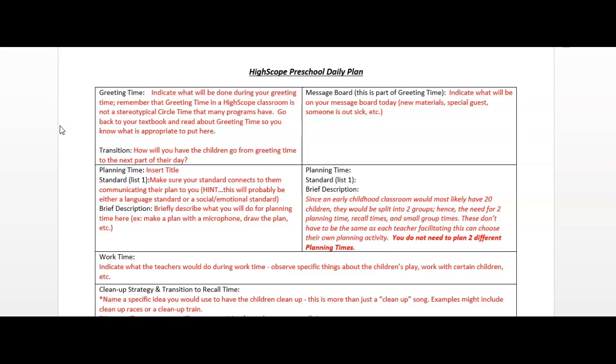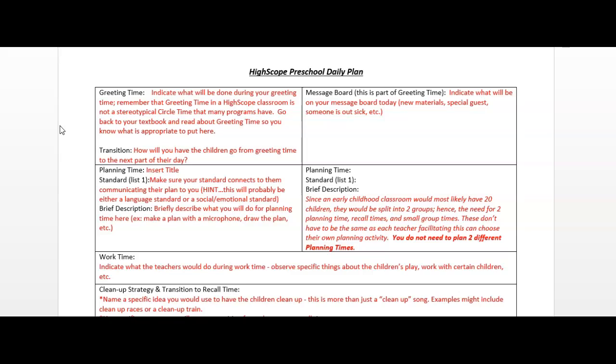This daily schedule will take you through one classroom day in a preschool classroom. If and when you student teach in the lab school at Harper College, this is the planning form that they will use. So this is great experience getting a taste of how to use this planning tool. If you need a refresher on some parts of the daily routine, please go back and read through that information in your textbook or watch the videos that were provided on Blackboard in your course modules.